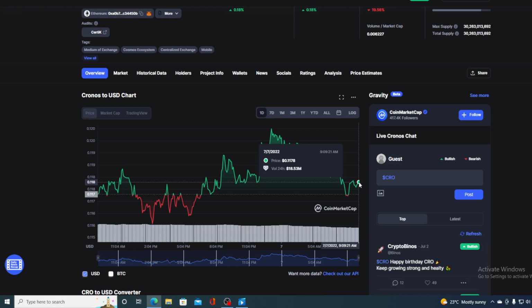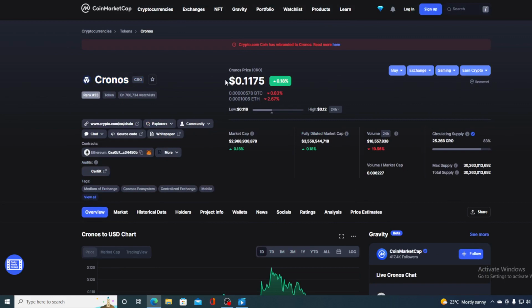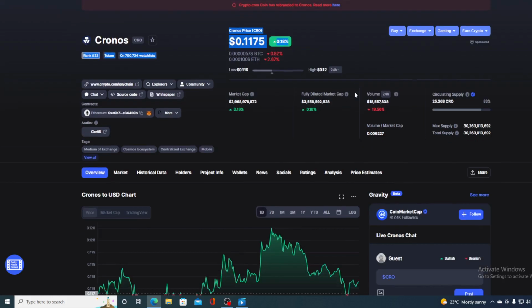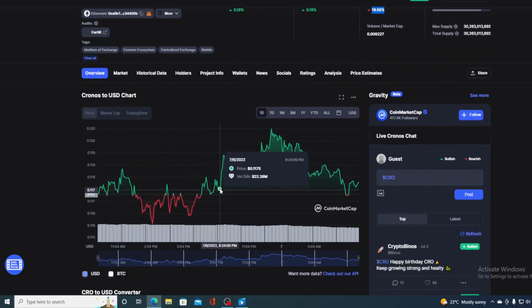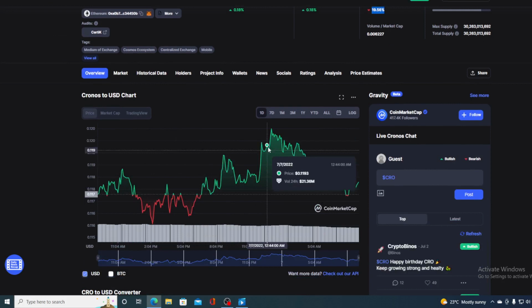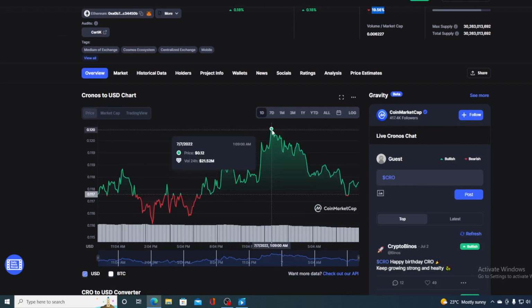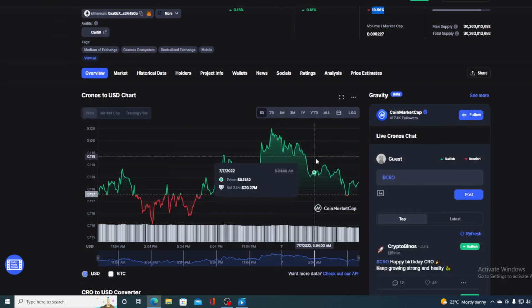And before we go over the news, let me first share a couple of price details regarding Cronos right now. If we take a look at the price, we can see that the current value is 0.1175, which is actually a rise of 0.18% in the last couple of hours alone. The trading volume, on the other hand, is a bit down. It's down by 19.56%, as you can see on the screen, but take a look at the price movement in the last 24 hours. Now it's mostly in the green. Over here, we can see it peaking up to the value of 0.12, but right now it's here.